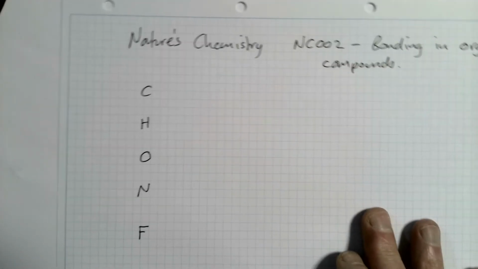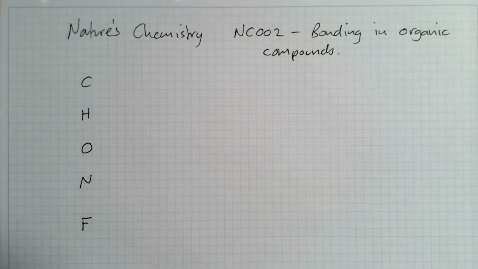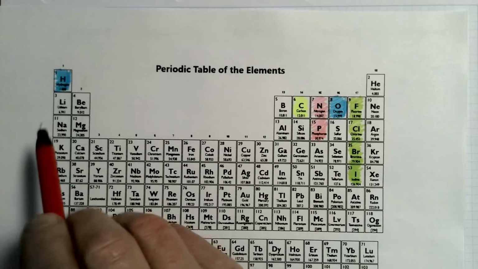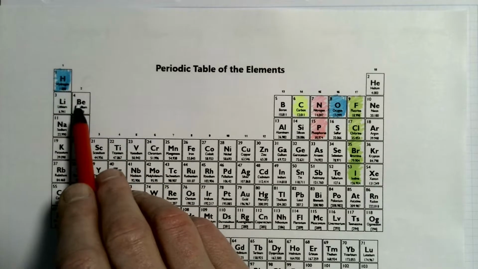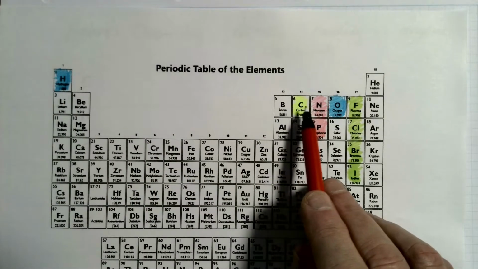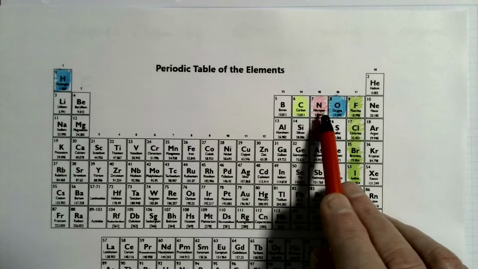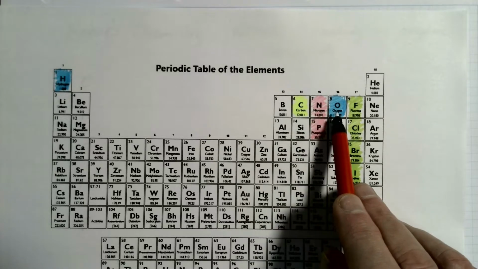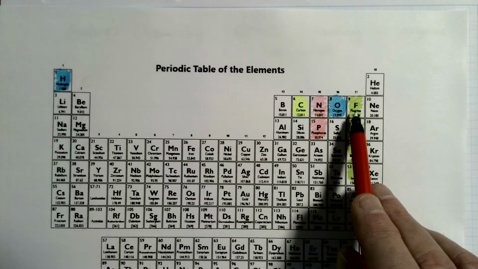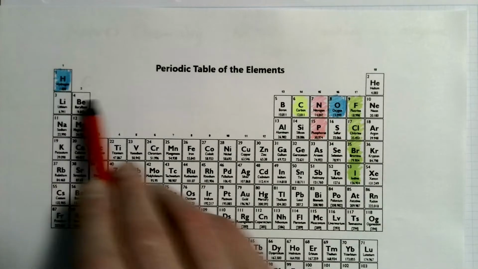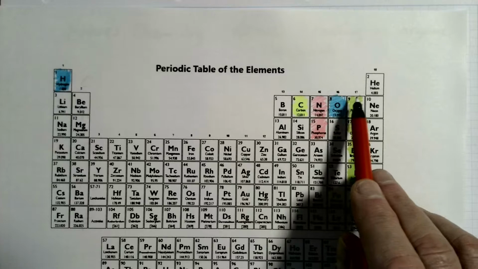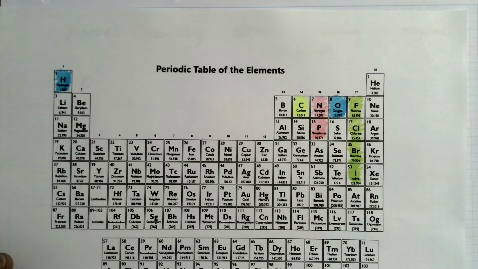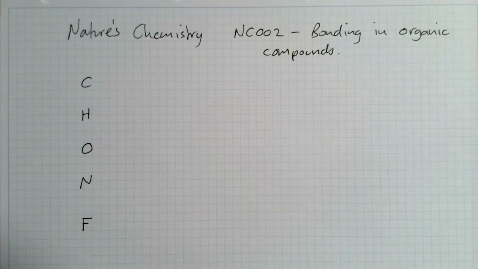So let's start with carbon. We remember that carbon has a valency of 4. We'll just pop back to the periodic table. Remember our valency rules. Hydrogen, group 1, valency 1; group 2, valency 2; group 3, valency 3; group 4, valency 4; group 5, valency 3 again; group 6, valency 2; and group 7, valency 1. So 1, 2, 3, 4, 3, 2, 1. Remember to write that in your data book as soon as you get it. So carbon has a valency of 4. It means that it makes essentially 4 bonds.